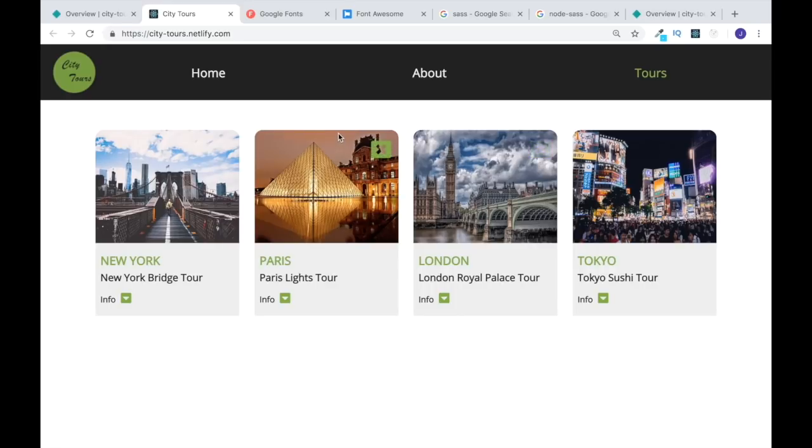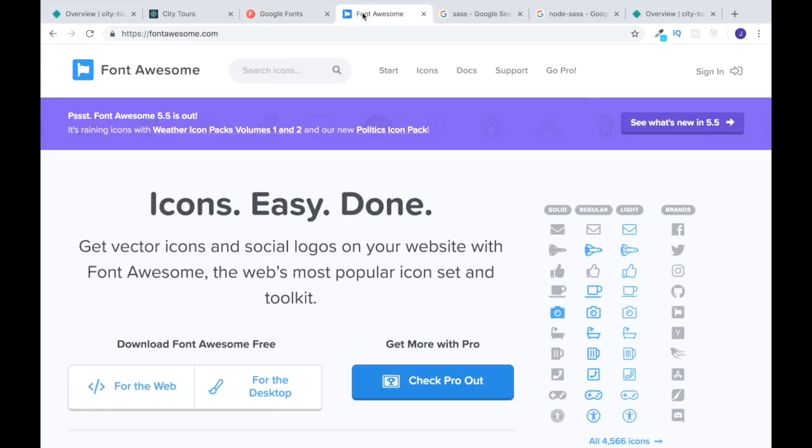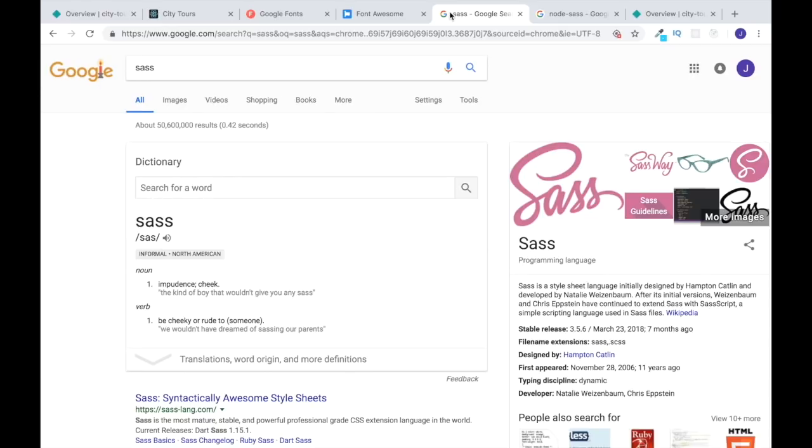Now, in this project, we're going to work with three components. We're going to look at making a nav bar, and then a tour list. And obviously each and every card is going to be the actual tour component. Now to make things more interesting, we're going to look at a few ways we can add images to a Create React app. Also, we're going to look at how we can get and use Google Fonts, Font Awesome for the icons, and also Sass. Those of you who don't know, Sass is a CSS preprocessor.